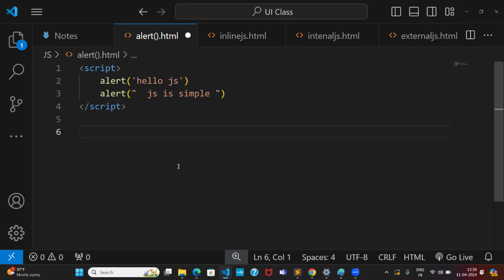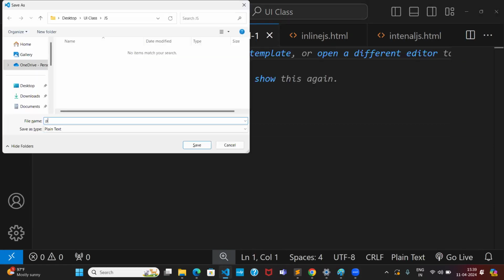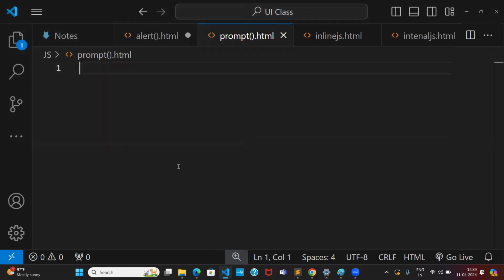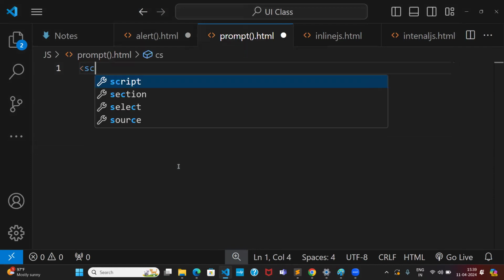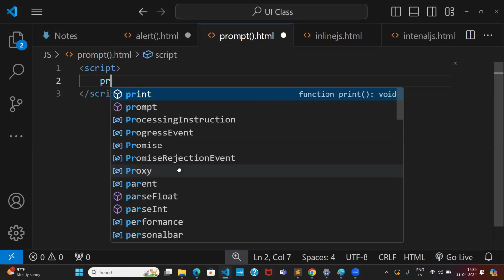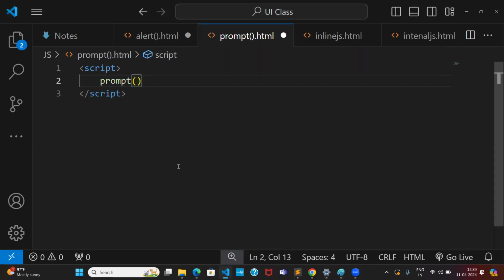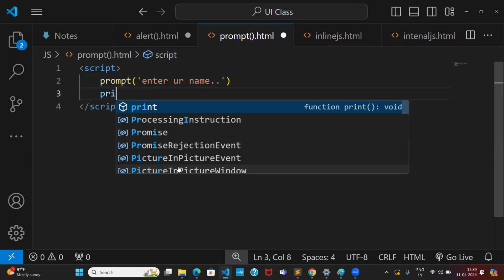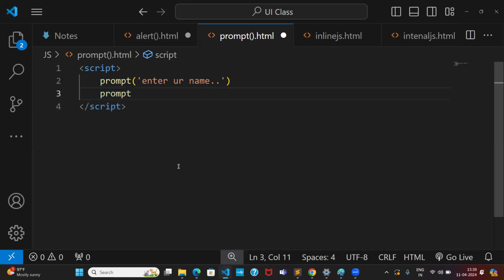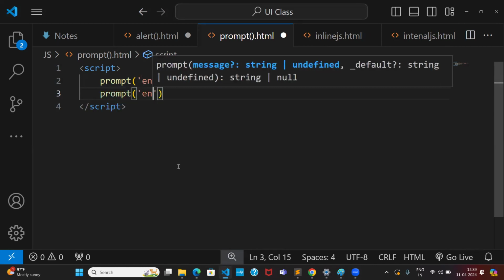Now, immediately prompt. HTML, go with the script, and prompt enter your name. One more prompt, enter your age.